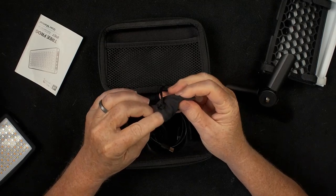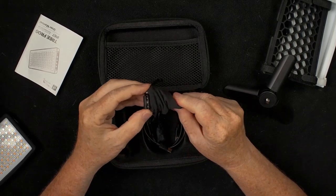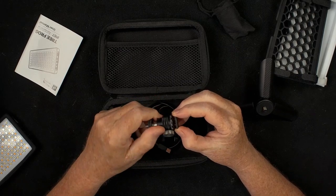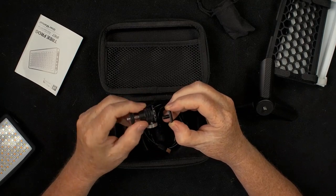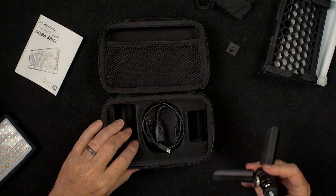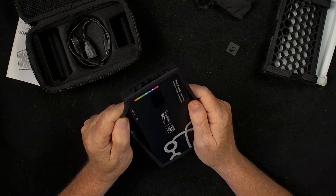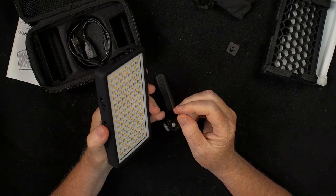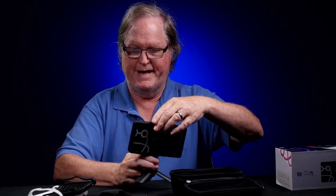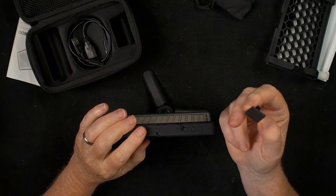In this bag there's a cold shoe, or as DF calls it, a cradle head. The nice thing is you can actually take off the cold shoe, unscrew it, and put it on the mini tripod. So you can mount the light even with this rubber cover. That rubber cover is also included and is very nice for protecting the light. You can screw it on and have a nice way of holding the light, or use the other part to mount it on a camera.